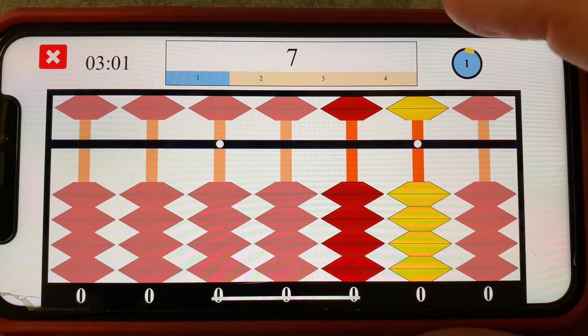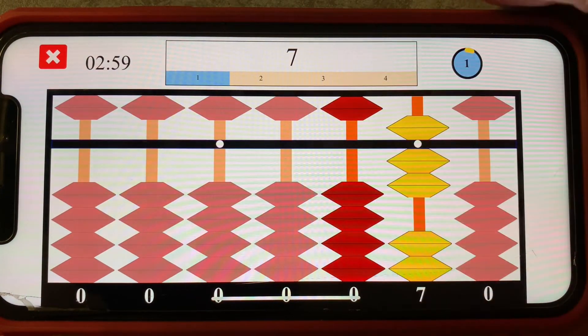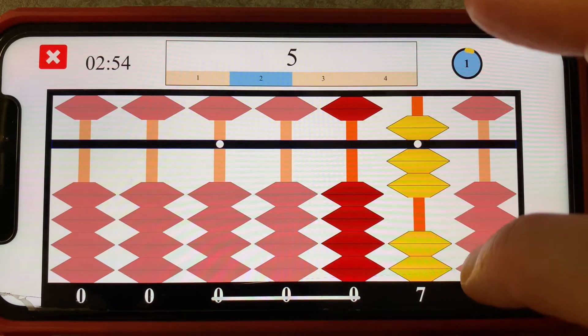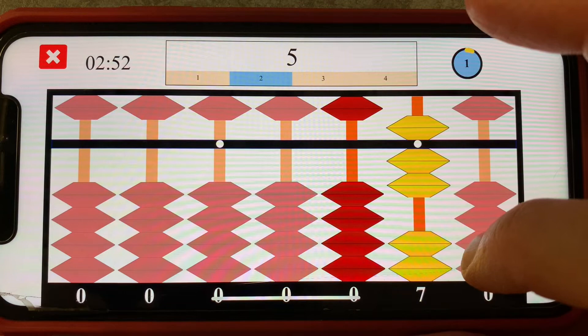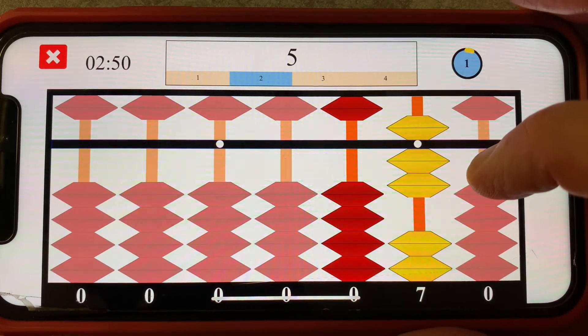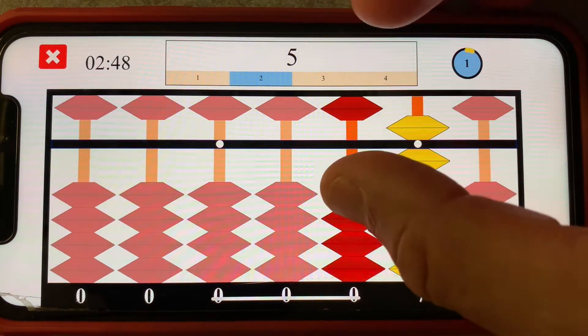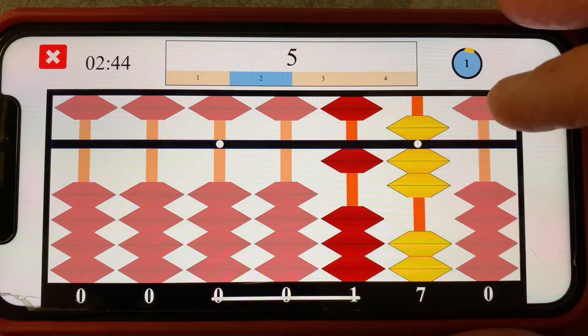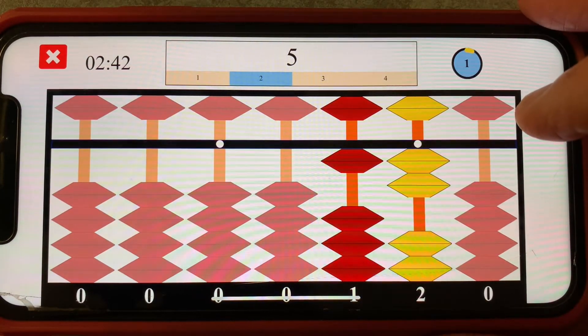Let's take a look at a second example. We'll start by adding seven. Now I want to add five. Well I only have two beads, not enough to add five. I have to use my ten pair addition rule, add one to the next rod left and then subtract five's ten pair which is also five.